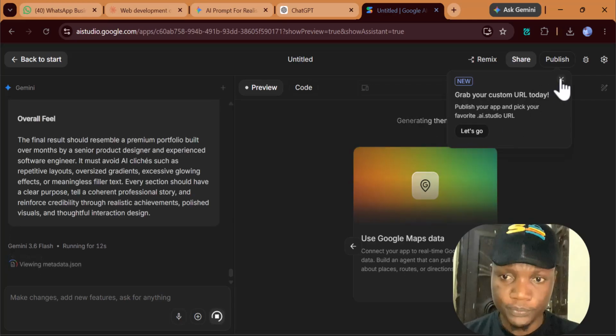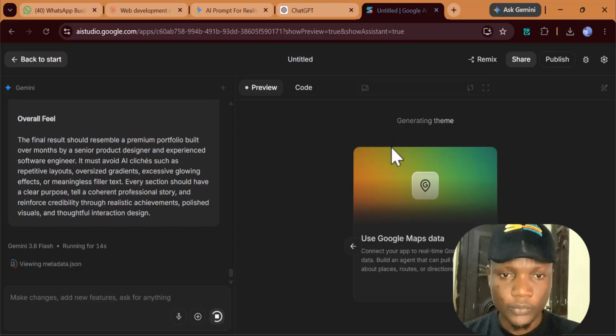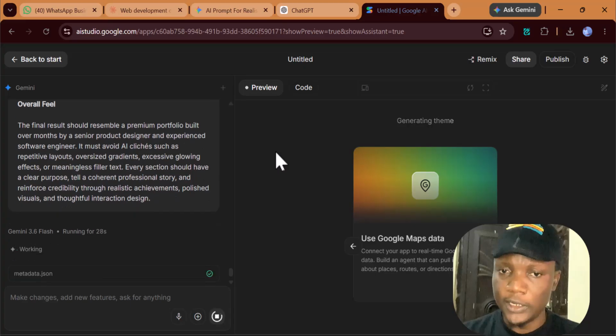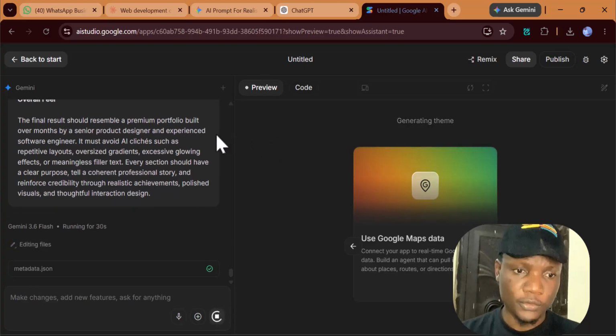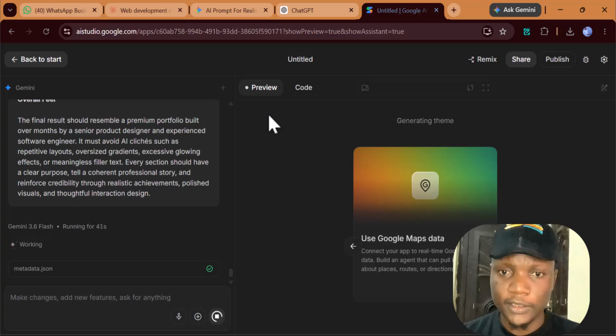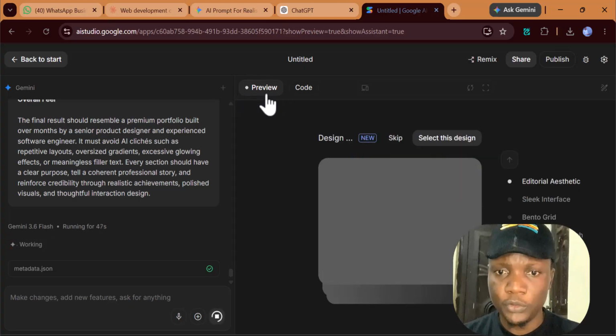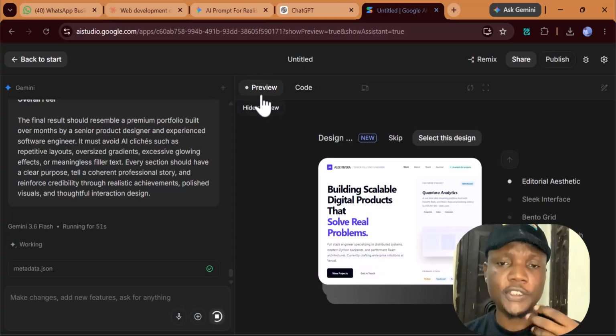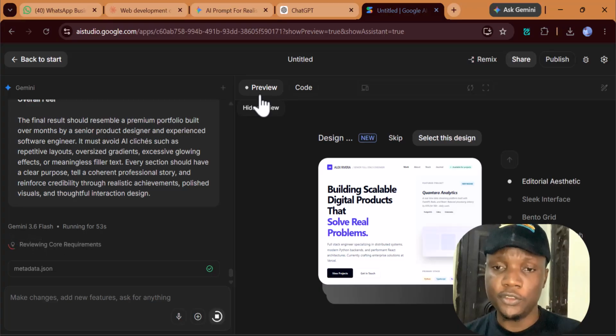Now, as this is busy developing this website, I'll show you around this interface. So this is the agent interface. We have preview, where you are going to see what the agent is doing. Whatever the agent is doing, you are going to be seeing it right here.